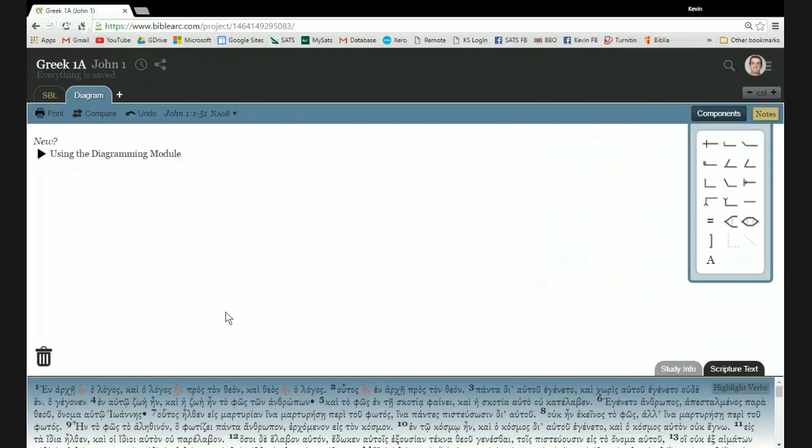And if we were to illustrate them, in our first one, I want to take these out. So if we take our first clause, en arche ein ho logos, ho logos would be our subject. Let's get a diagram like this. Now, usually we would be saying the word was, and we would have an attribute of some sort that would follow that.